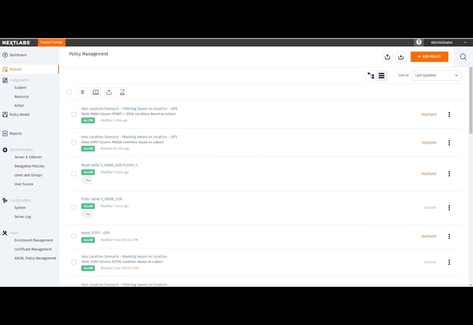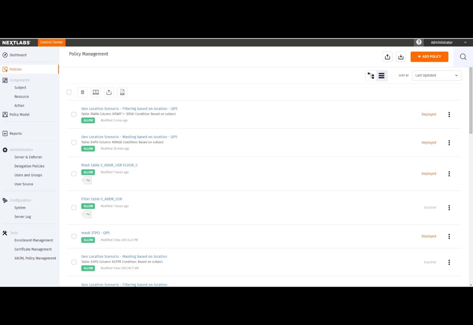In this demo, I will show you how NextLabs DAE can be used to restrict access to sensitive data based on the IP address of the user. The policies that we define will block anyone who is attempting to access the data from an unapproved IP address. This functionality can be used to prevent a data breach, even if the user has stolen or has gained access to valid credentials.